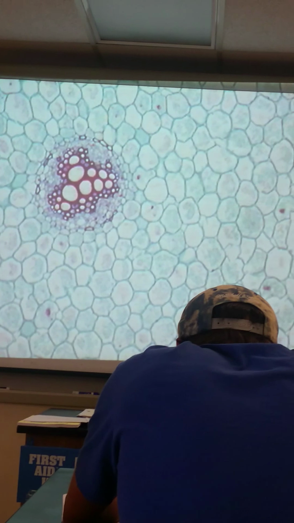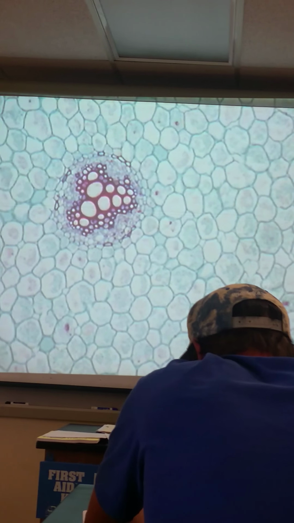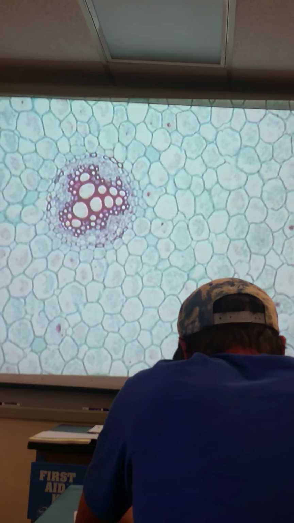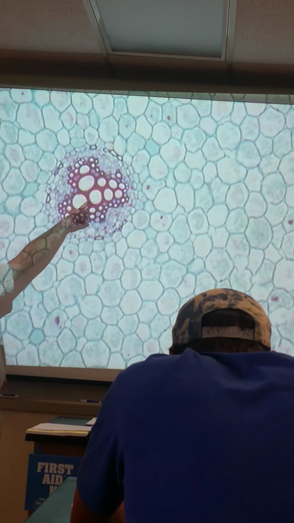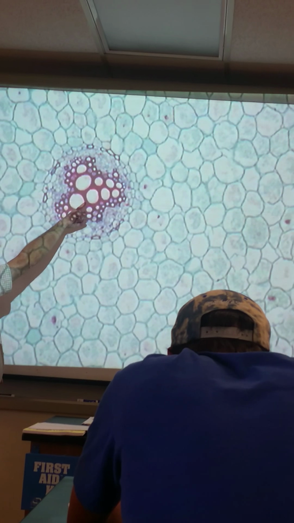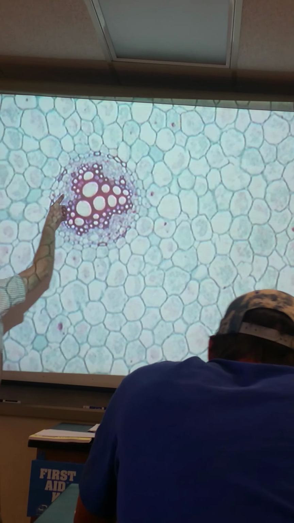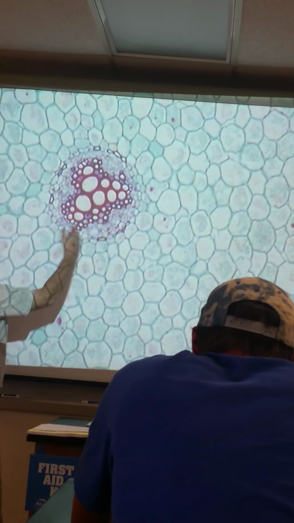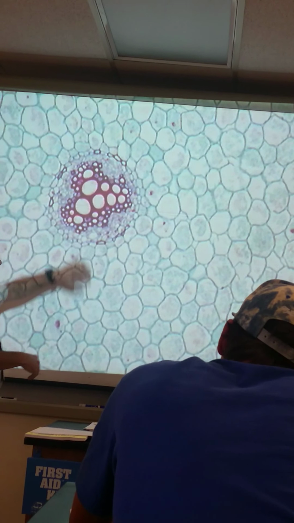So there you can see that a little bit more clearly. For some questions, I might simply be zoomed in for this, especially if I wanted to ask you about the vascular tissues. So I might have the pointer on this and ask you to identify the tissue, which would be xylem. Or I could put the pointer here, or here, or here, and say identify the tissue, it would be phloem. And if I was talking about this overall structure, which I might do on a quiz, it would be vascular cylinder.